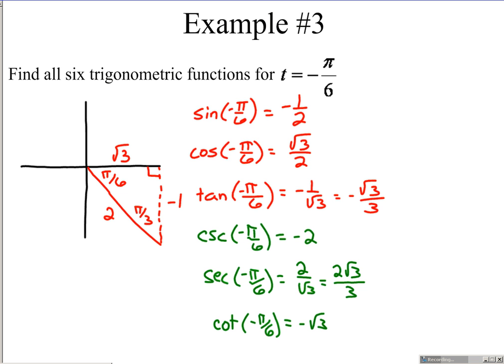Now, notice that if you make that second common mistake that I said I'm going to see, and you forget to put this side here as negative 1, you're going to have 4 sign errors, which means you're going to lose 4 out of 6 points because you're going to identify 4 of those 6 functions wrong every single time that you forget that negative sign. So make sure that you are paying attention to the quadrant you are working in, and you label the sides accordingly.